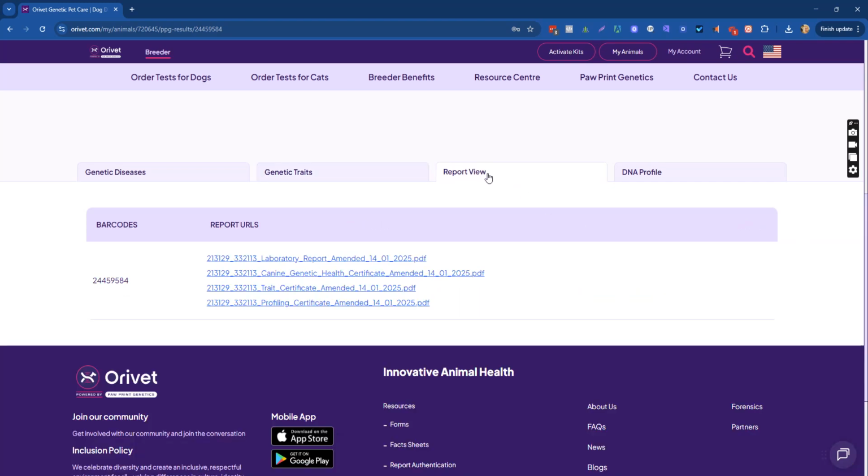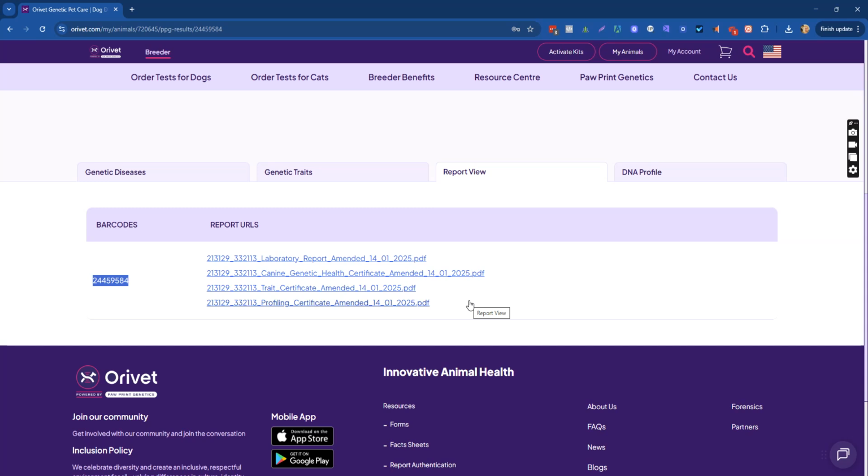All of your lab test results are going to be here. And if you had a DNA profile done on this animal for this barcode, the DNA profile is going to be here as well, for download. I'm going to click on that now just to show you. Again, I'm going to click to save that to my device, and over here it pops up and I can review it there.